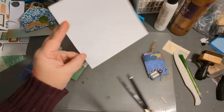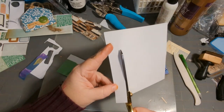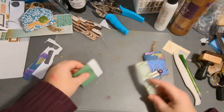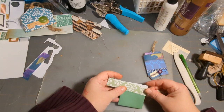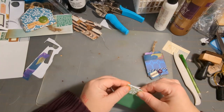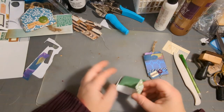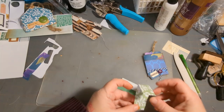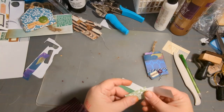Let me just, and of course this is going to show my straight cutting skills. All right. Yeah, I really made one like that. Okay, and then I'll just wrap it around, but definitely got to straighten that out. Oh my, talking about a wonky edge. Look at that.